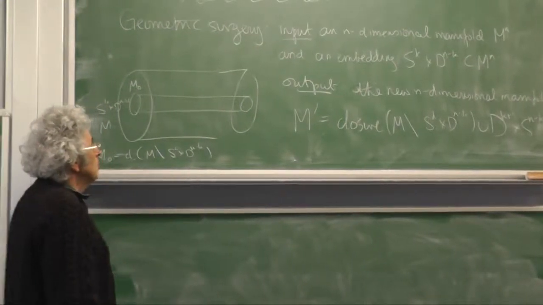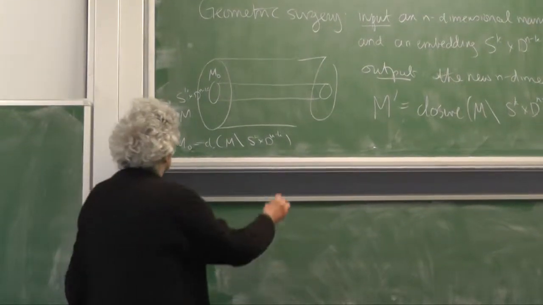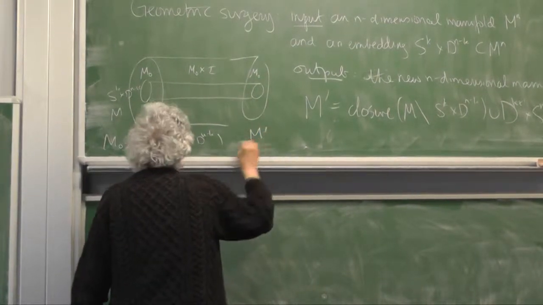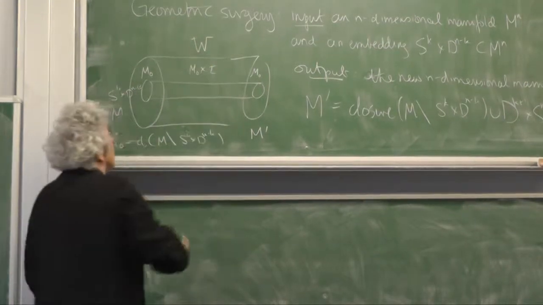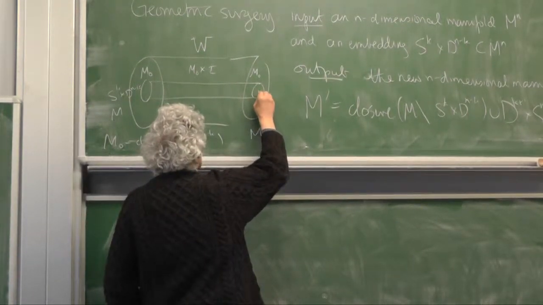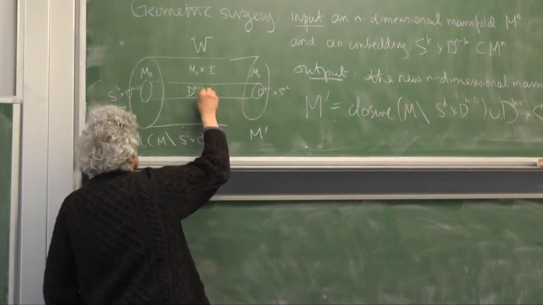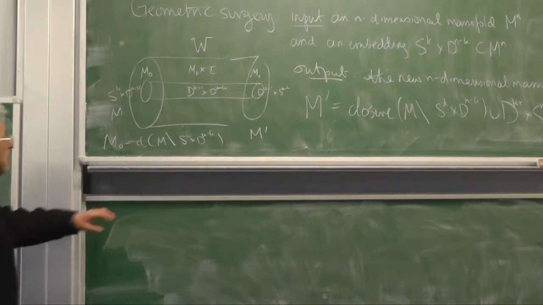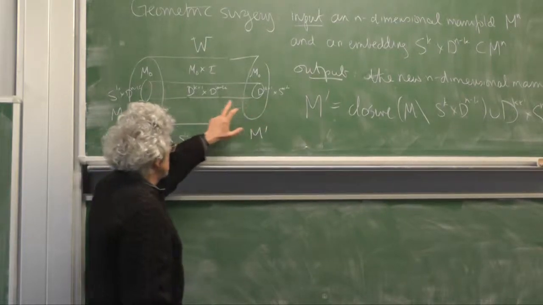And the relationship between M and M prime is in particular they're cobordant, and I'm drawing here the cobordism. And the cobordism is called W, always W. And this W is constructed in a very symmetric way, which always confuses people whenever I draw this, because here I'm going to put in D^(k+1) × D^(n-k). And what's confusing about this picture is, of course, the boundary of this has two bits. And here I seem to have two disjoint pieces, a sphere cross a disk and a disk cross a sphere.